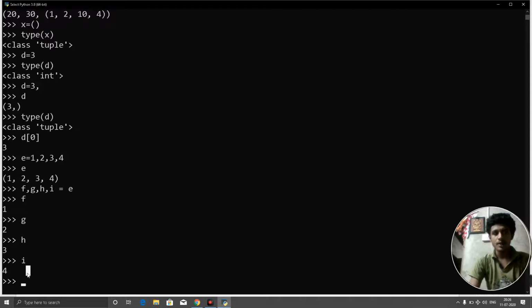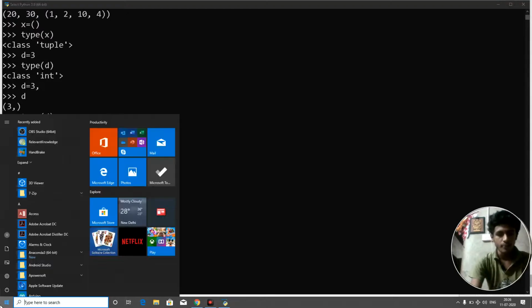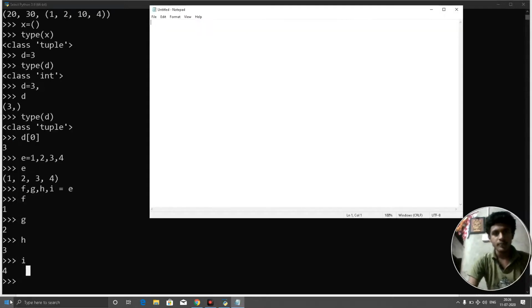Tuples may be nested, they can contain multiple tuples, and mainly they are immutable. So I will highlight all those points. I'm using Notepad, and here are the points of a tuple.